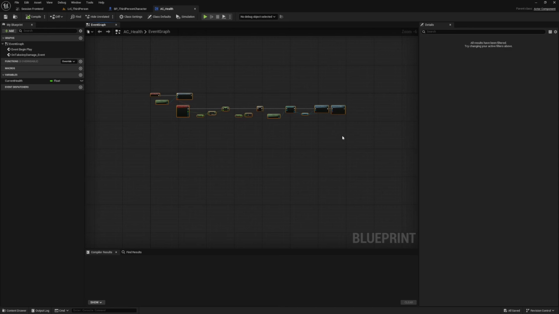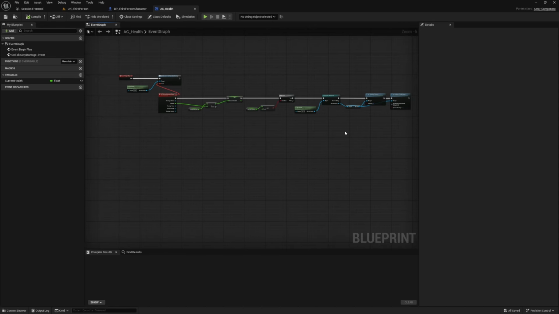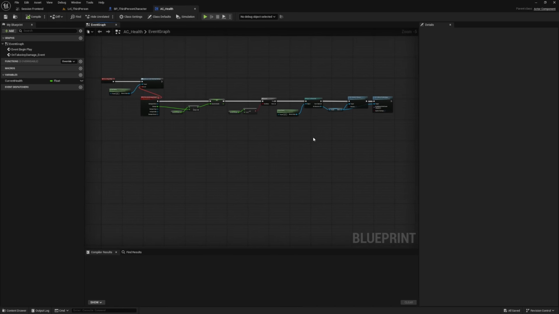However, even if I didn't plan to reuse my health logic, if I have nothing in my game that needs health other than my character, I would still advise you to do this because of the other benefit. So another recommendation I can give you is that writing your blueprint logic as if you are going to reuse it, even if you're not going to actually reuse it, will make it more maintainable over time. It's going to be more flexible, and it's going to be easier for you to introduce changes even months into development.